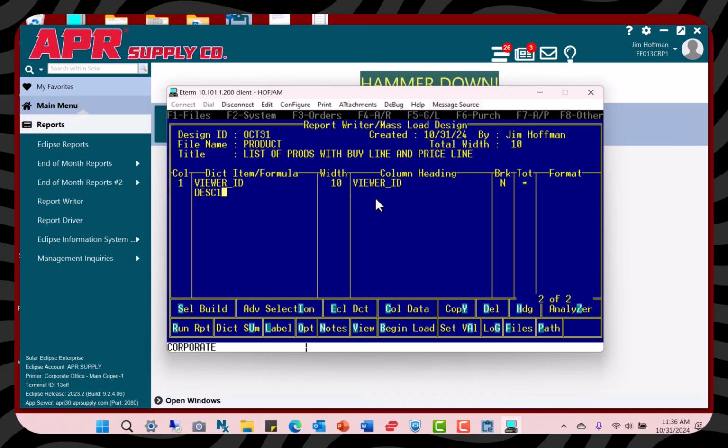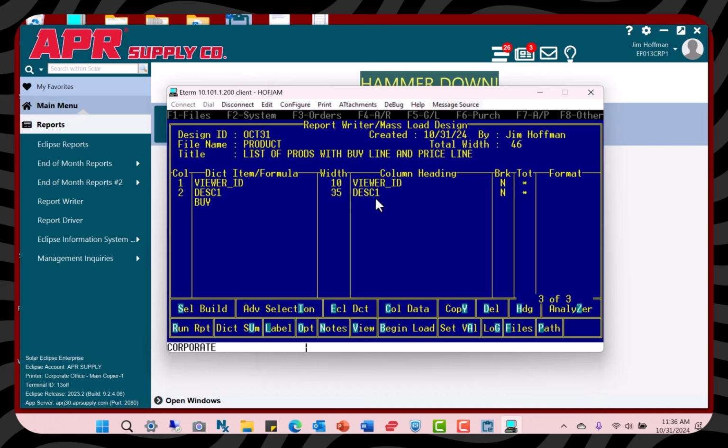Now, if I hadn't taken the 1 off, it would show me the whole description, which is sometimes multiple lines, and the reports can get messy. Now, if you need the whole description, fine. Most times you only need description 1, so I'm going to put description 1, and the width 35 is always good for the description.